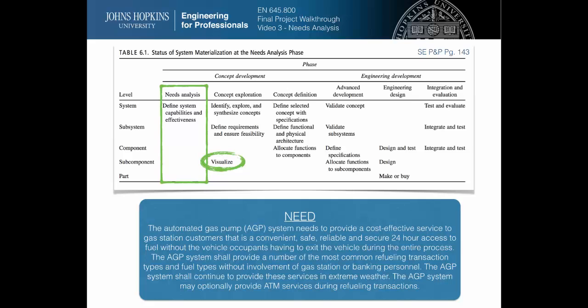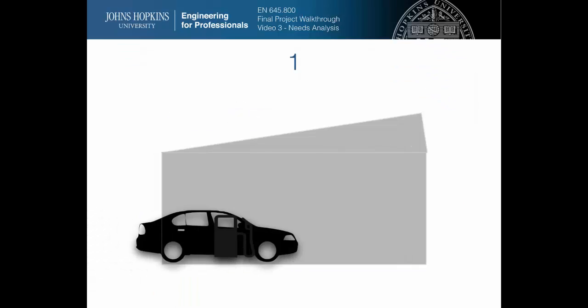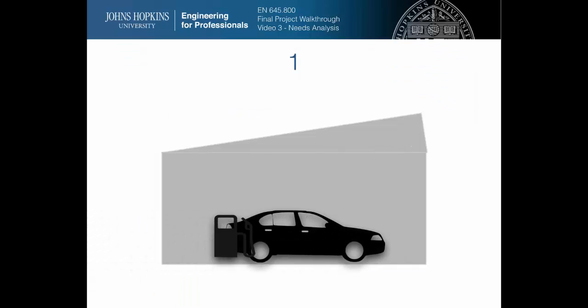For the automated gas station, there are several approaches, one of which could be something akin to an automated car wash. A vehicle pulls into a garage-like area where different machines will perform different functions, much like an assembly line, either moving around the car or the car moving around them. An even simpler solution could be that this garage is heated and contains a normal gas pump, so the occupants can get out of their vehicle and fuel it as normal.